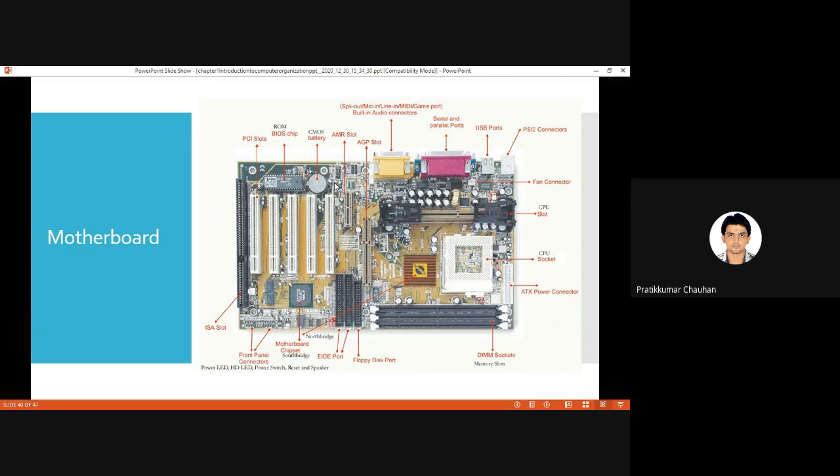Clear? So this CMOS battery supplies power to the South Bridge motherboard chipset. If this battery cell is working properly, it will supply power to the south bridge chipset, and as we can see, the chipset controls the entire motherboard. So it will update the date and time in your system. But if this cell is not working properly, you can still run your system, but your date and time will be wrong. Once you replace this CMOS battery, your date and time issue will be solved.